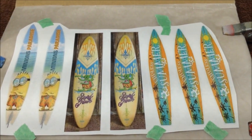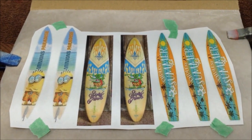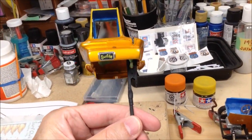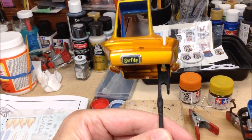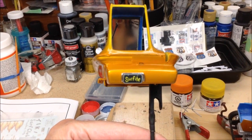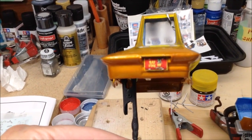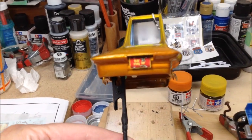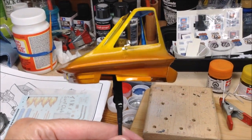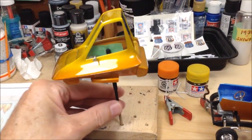A few other things printed off here to add to the little diorama or base scene. One other thing I don't want to forget — I put the license plates on. It comes with a chrome surround and the Surfite license plate that goes on the back. There are a couple of decals that have to go on here as well, one on the back and one on the front. You can see I've got the mirror and the windshield wiper on, but also I made a Ratfink license plate on the front here — just a little reminder that this is an Ed Roth Ratfink related creation.